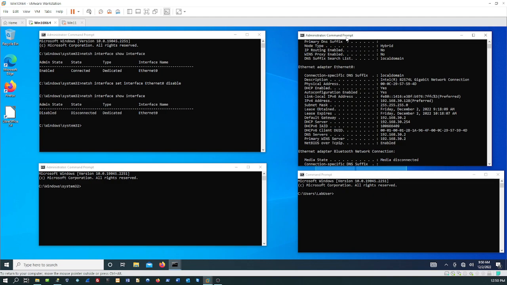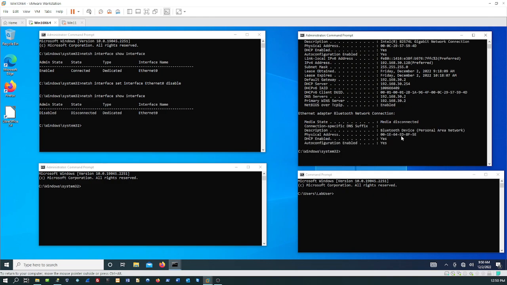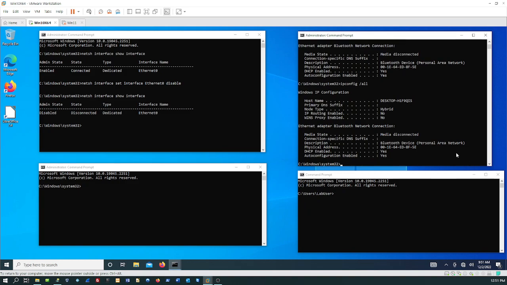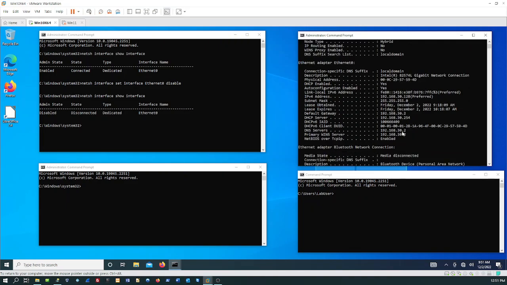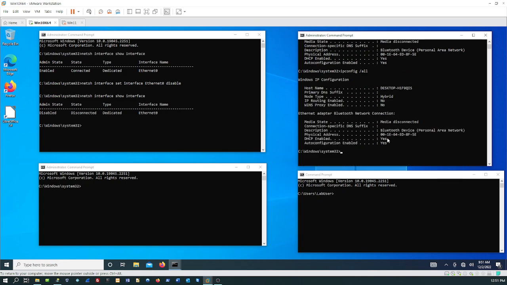And I'm going to come back over here to my IP config window. Meanwhile, this was the before, right? I'm going to run that ipconfig /all command again just by pressing the up arrow. And lo and behold, it's totally gone now, right? So it's as if that network interface doesn't even exist. The other two exist, the desktop one right there, and this one exists, right? But that other one doesn't exist. So now I'm going to go ahead and re-enable that interface.